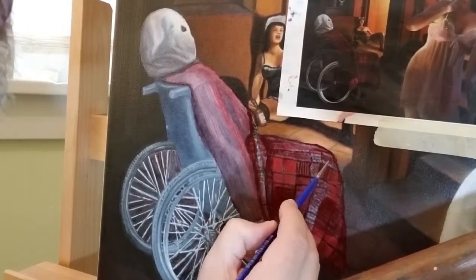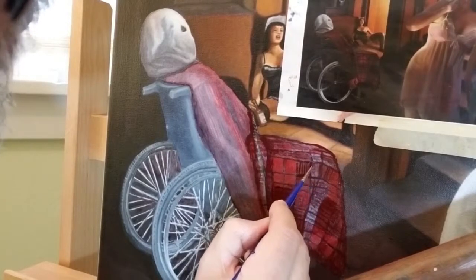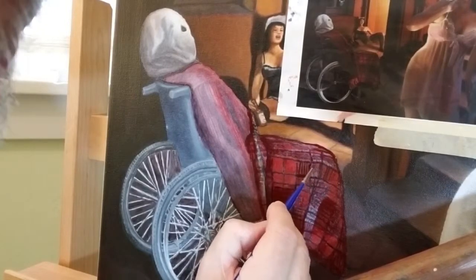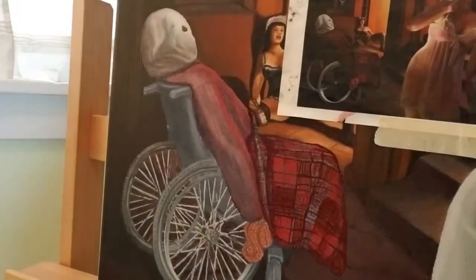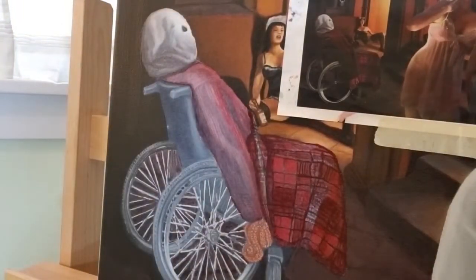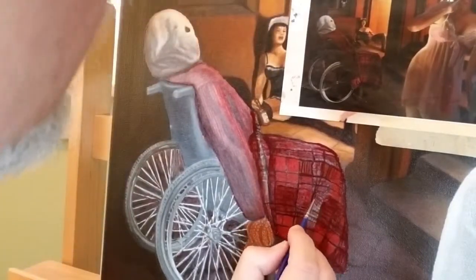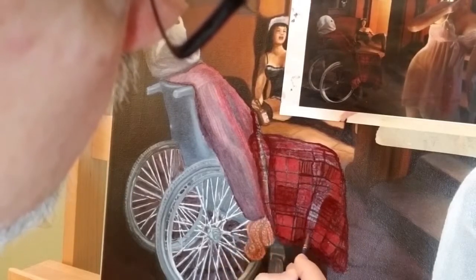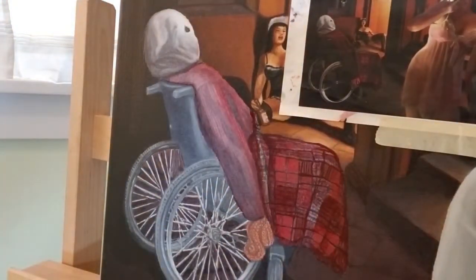I have a deep, more detailed brush here. We can go into some of these darker lines with this color. It's part of the underpainting, but those can still get a little darker as we go. So I can go in and add this darker color to some of these stripes so they're not just black or the underpainting. I want to add some color to them, so we can start doing that with this darker value that we have here.